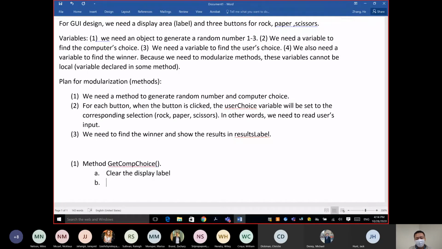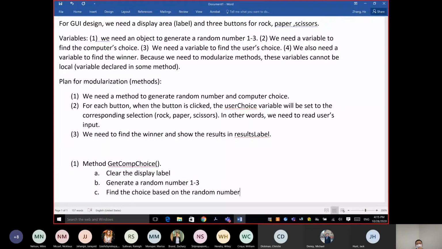That's the first thing. Secondly, generate a random number, 1, 2, 3, right? Number 4, find the choice based on the random number. That's the plan for the method. You see, I read a lot of plan. I read it because I will try to help you to organize your idea.